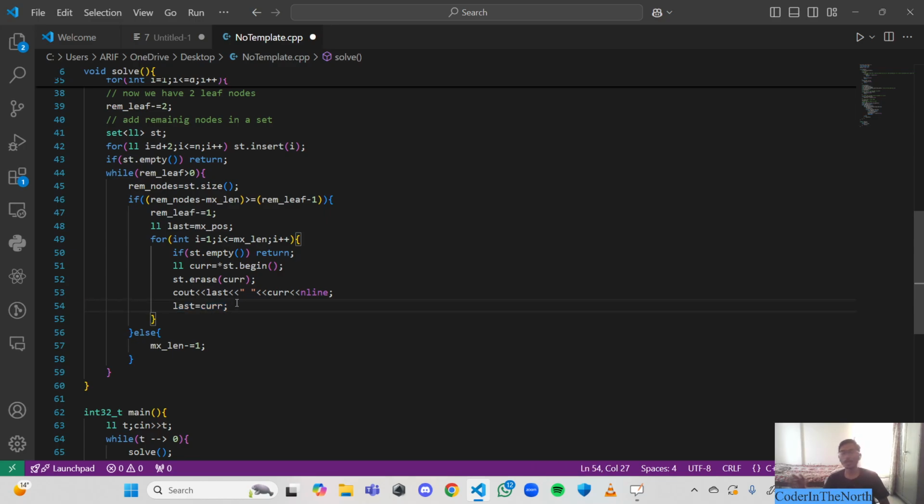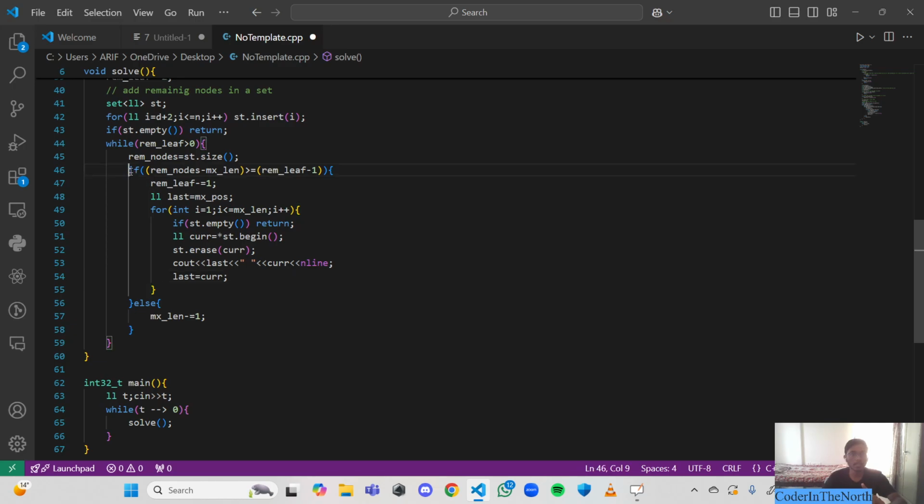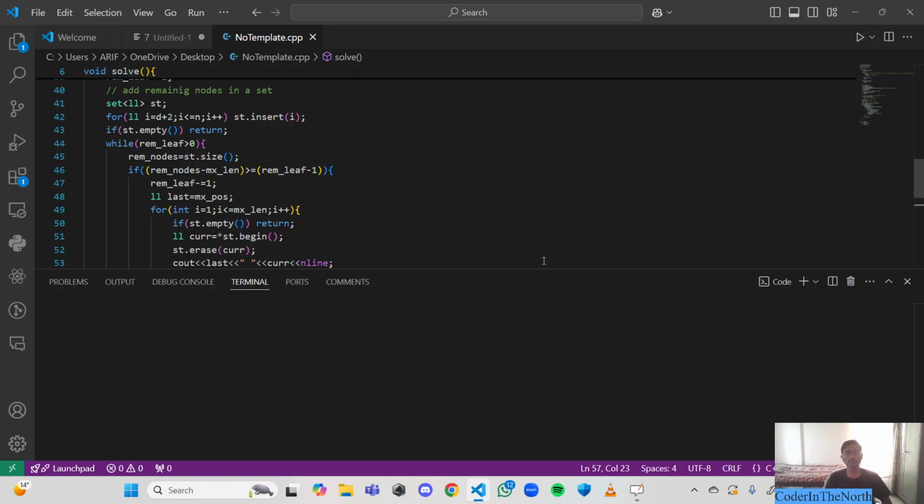Because when we are adding a path, if I add 2 to 1, my end point will be 2. If I'm adding 3 next to 2, then the last will be 2. So it is necessary to update our end point. And if this case is not true, in the else case we decrease our max length by 1.